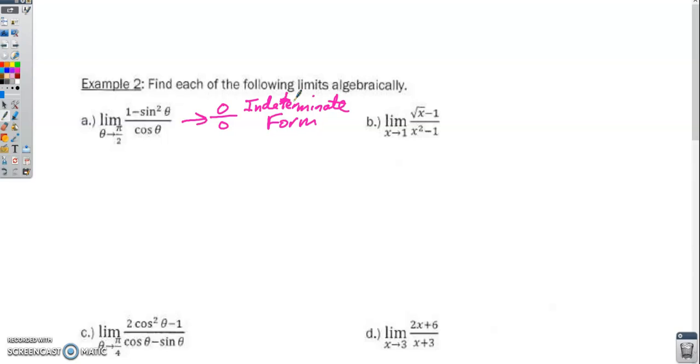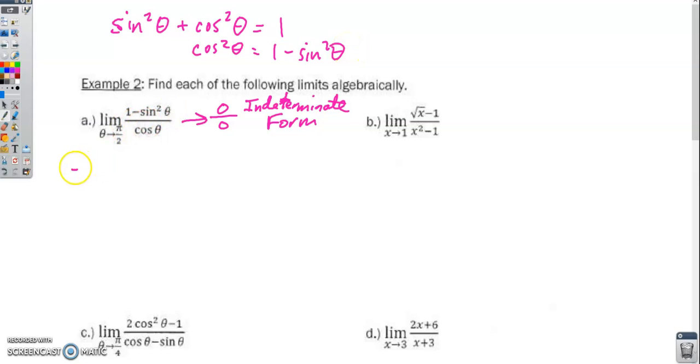So we get 0 over 0, and a lot of times in order to handle 0 over 0, we try to factor something or do something like that. But I don't think that that's really going to help us here with this particular trig-based limit. What else do I know about trigonometry? Let's see. For years I didn't remember a lot about trigonometry, but one thing that I think all students remember is that sine squared of theta plus cosine squared of theta is equal to 1.